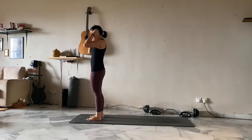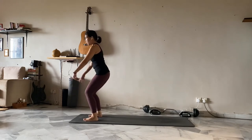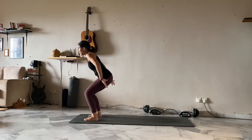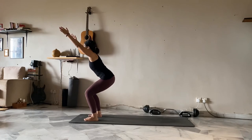Alright, you want to get your feet width apart. Bend your knees, hands up to your chair. You want to make sure that you can see it just from top view. Bring your hips to the back. Core is engaged. Tuck your tailbone in. And stop. Can go lower.